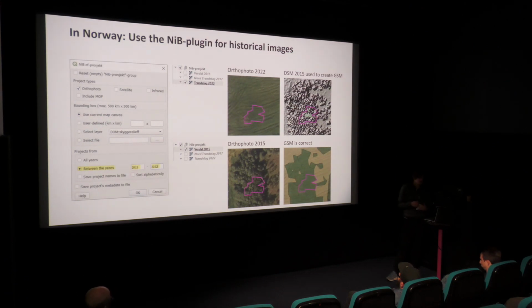But by using that plugin, we can upload the images, in this case from 2015 to 2022. And we got lucky. There is an orthophoto from 2015 and also from 2017, and they both confirm the trees in the surface model from 2015, and thereby we know that the green structure map is correct. And then in the next version of our green structure map, these trees will be replaced with field.